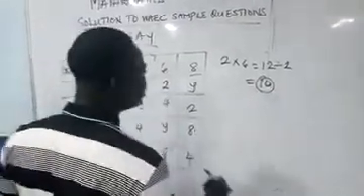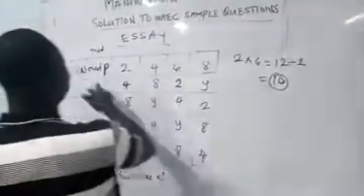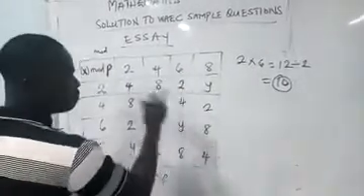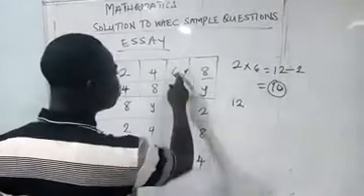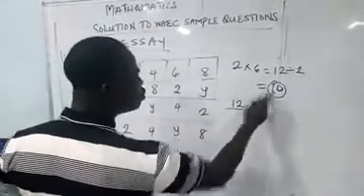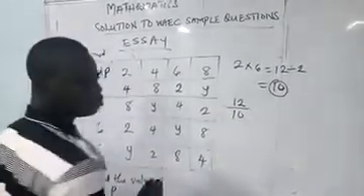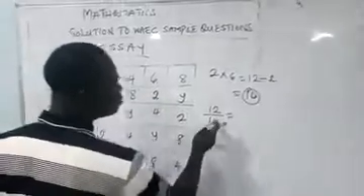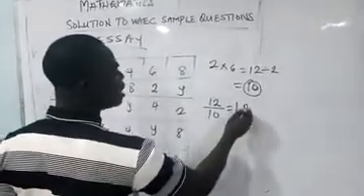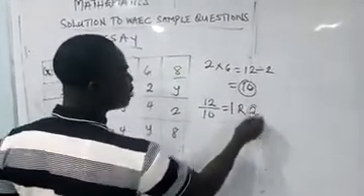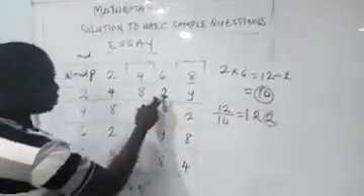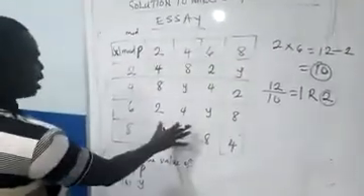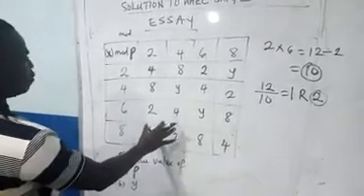Let's look at it. We said 2 times 6 is 12. Now, let us see, 12 divided by this modulo 10. What are you going to have? 10 in 12 will give us 1, and remainder what? Remainder 2. Can you see? Yes, that remainder 2 is what they have put here. Let's look at a complete set.